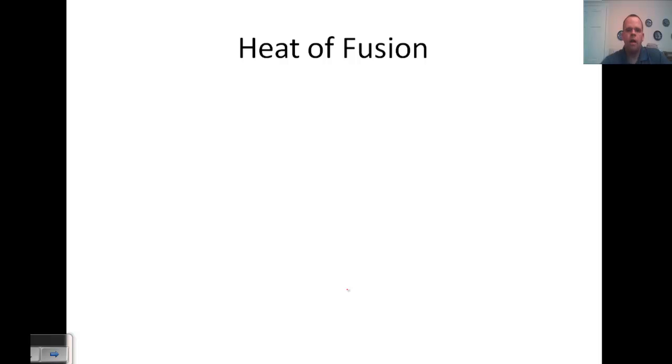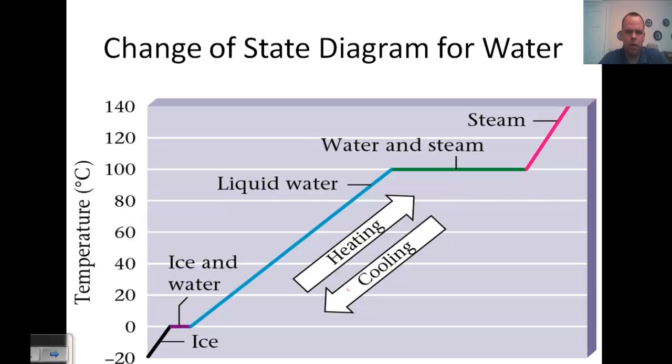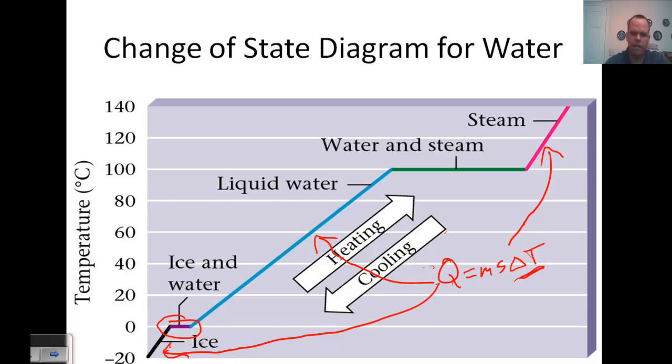Heat of fusion is the amount of energy it takes to cause 1 gram of a substance to go from solid to liquid. Now remember, on that previous graph, we have these sections where it is flat. If you have a flat section of the graph, you can't use Q equals m s delta T, because that equation requires a delta T, a changing temperature. So we can use that equation for the steam section, for the liquid section, and for the solid section. But we cannot use that equation for the 2 flat sections.